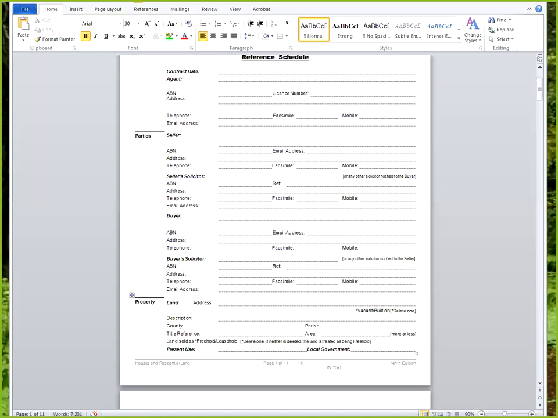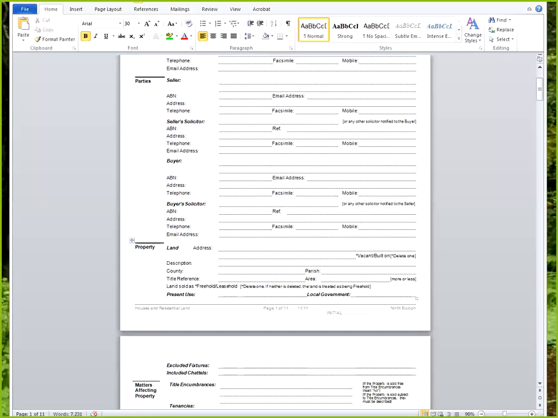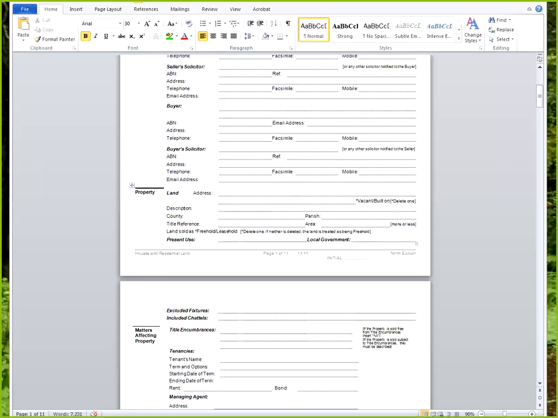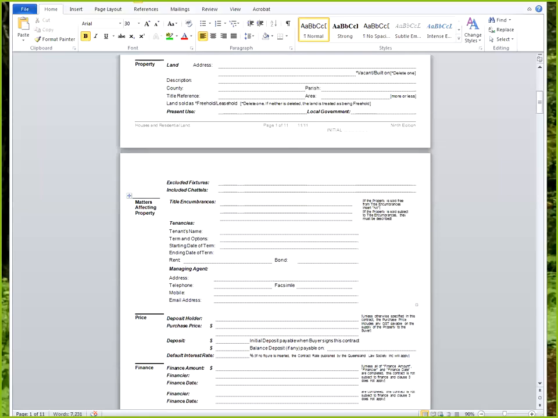I've talked about the land being sold as freehold or leasehold. I'll then move on to the present use. Just be careful here, because if it's established that the present use is incorrect, there may also be entitlements to compensation payable from the seller to the purchaser, effectively in terms of a breach of contract. Now I'll move on to the second page and talk briefly about this concept of fixtures and chattels.